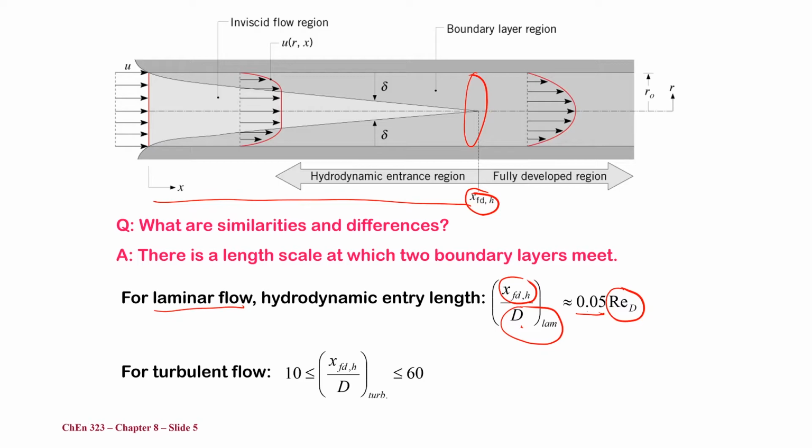And if you have a turbulent flow, in general, this distance is more or less constant. It is somewhere between 10 and 60 diameters. Okay, so it's not very accurate. You just have a range in here. So if you want to take a median value, let's say 35, you can do 35 times D for turbulent. So that is basically going to give you roughly the distance for the entry region if you have a turbulent flow to start with.